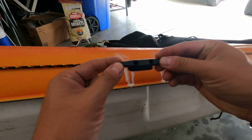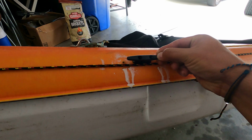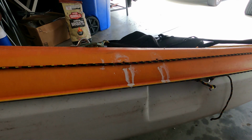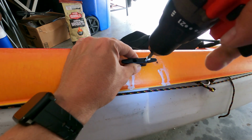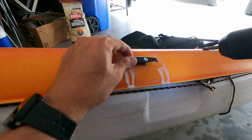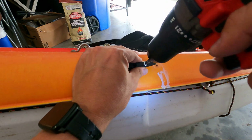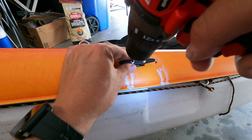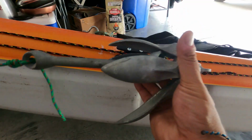I've got this little cleat that I've had for a long time and haven't used. I think that is going to help me keep the rope manageable. Got some longer stainless steel screws, and so we are just going to go for it. Going the wrong way. There we go. All right, that will work right there. There we go.